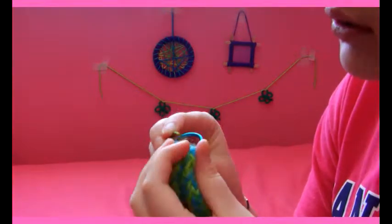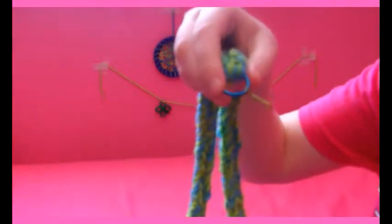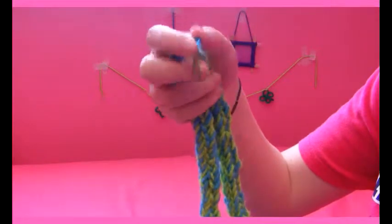So now what I want to do for this, at least for now, I don't know if I'll leave it there forever, I'll just leave it there for now and take it off later. I'm going to put this little lanyard thing on there, and there you have this. You can hook your keys on it if you're going to an amusement park or something. If you have some sort of pass or something, I don't know. You can hook something on there. You can hook a camera, hook your phone if it has a phone strap or something. But yeah, there you go.